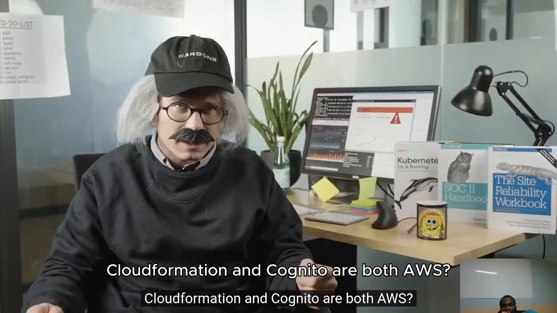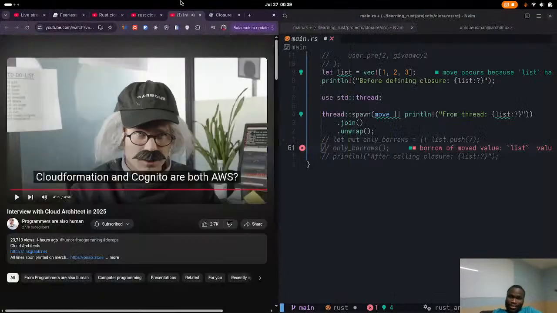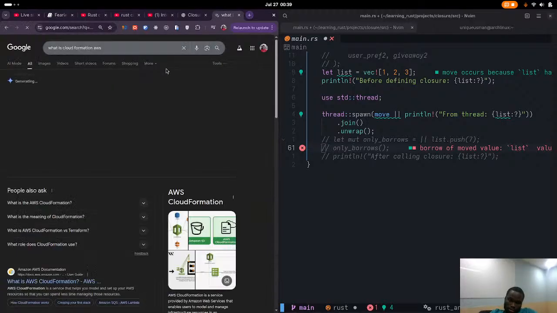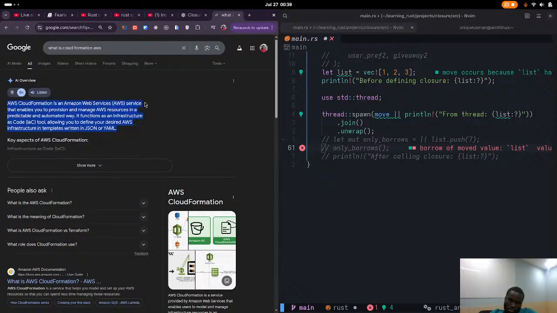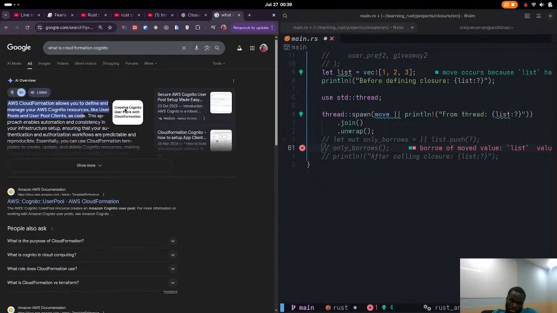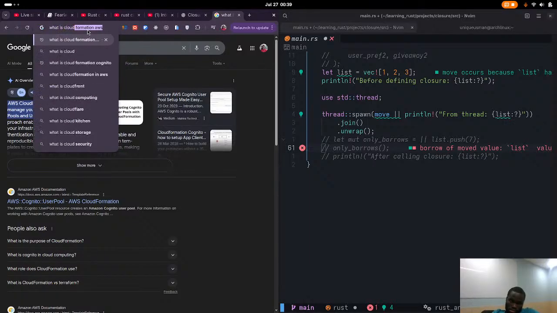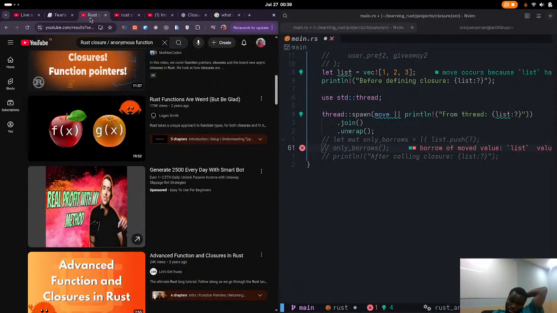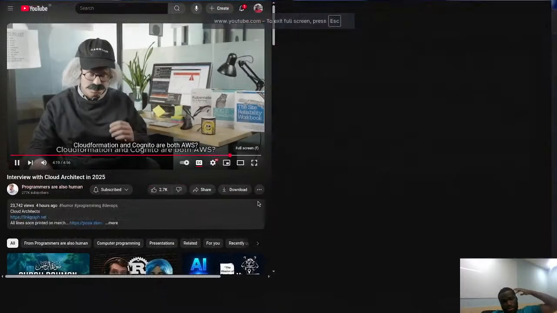CloudFormation and Cognito are both AWS. And incognito are both AWS.